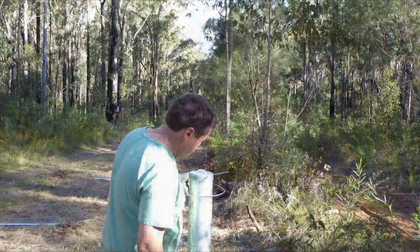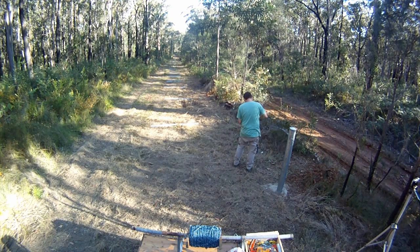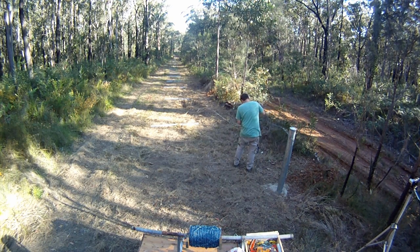The chain strands we had did not have a hook on one end to use on a plain post, so a plain piece of fencing wire was used around the intermediate post to winch the chain strainer off.